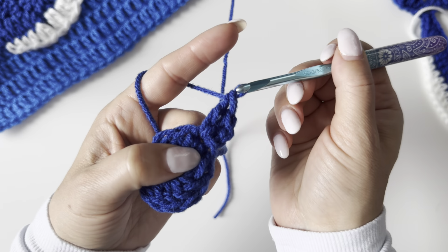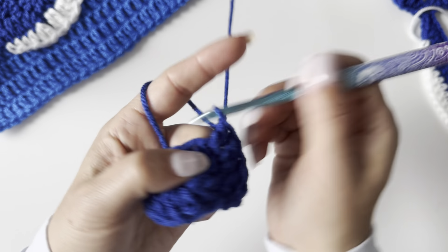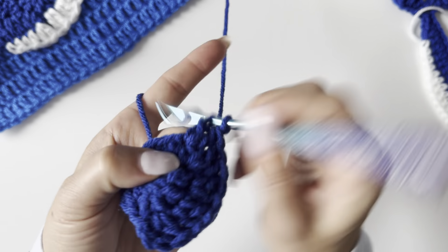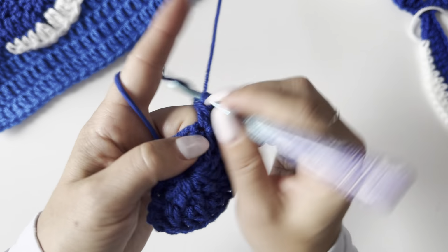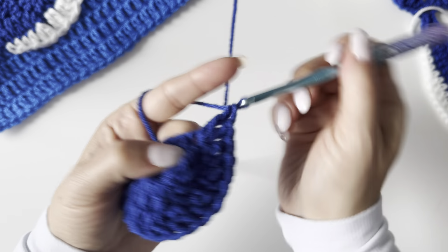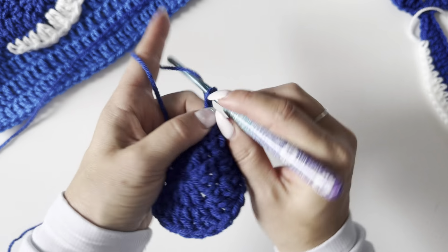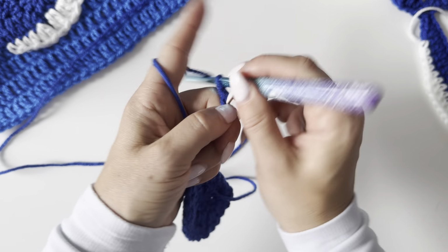So 2 double crochets all in one stitch. That's 1, 2, 3, 4, 5, 6, 7, and 8. Okay, so it should look like this. Looking familiar a little bit? All right, we're going to go ahead and chain 10. 1, 2, 3, 4, 5, 6, 7, 8, 9, 10.